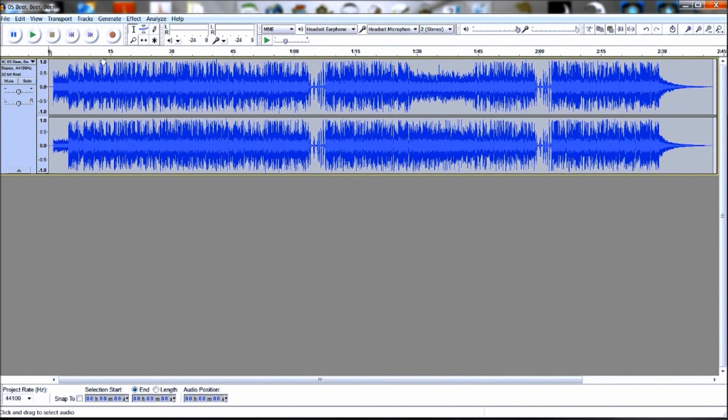Now to play the music, there's a playhead up here. And all you have to do to play it is click on the little play button, which is the green triangle. And when I click on that, it starts playing the music back. Now, I don't know if you can hear the music. I'll take my earphone off so you can, hopefully, my earphones will be picking up some of the sound of the music.